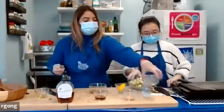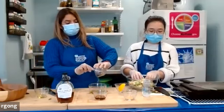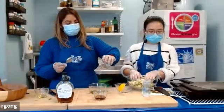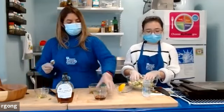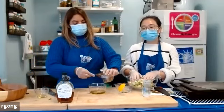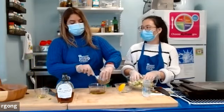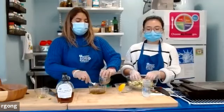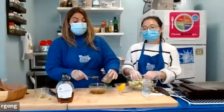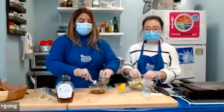So we have around 2 teaspoons of olive oil, pepper. If you like black pepper, you can put a little bit more. Add garlic powder to taste as well, and maple syrup. Just a little bit, 1/4 cup. Right? Yes, 3/4, and you know what? Don't worry if you don't have maple syrup, because it's not too popular out there. If you have honey, like you mentioned before, you can use honey. Honey will work as well.